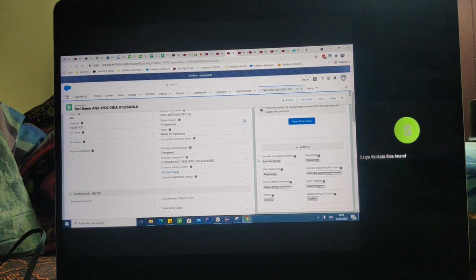Okay. Yeah. So who is signing this thing, Ankit? Is it Salesforce or is it the customer who is signing the NDA? So it would depend. You can actually see the customer negotiated contact and then the customer signing contact over there. These are nothing but the contacts associated to that particular account, Satya. And that's where this particular agreement will flow first for an internal signatory, and then it will go for the customer. Yeah, and they can be the same person or a different person depending upon who negotiated and who is signing from the customer perspective.